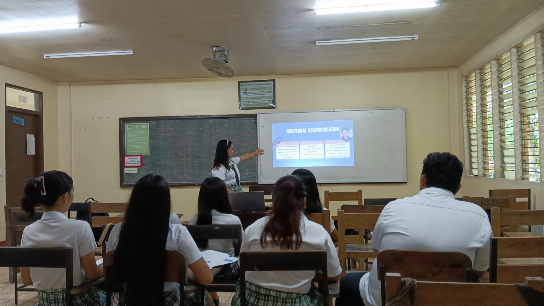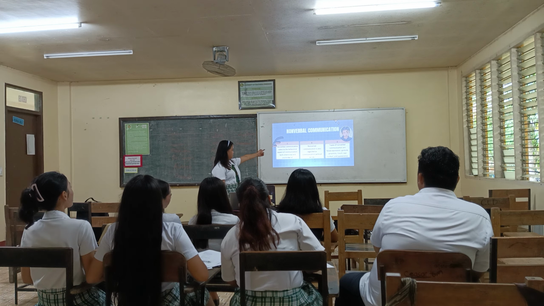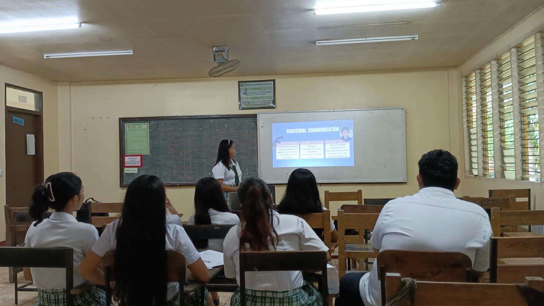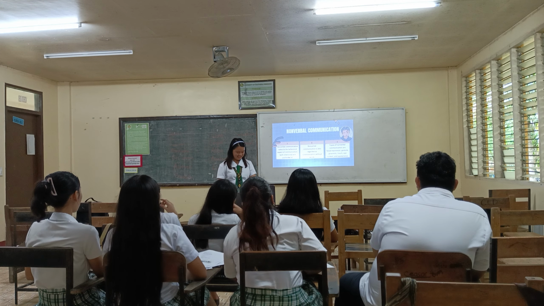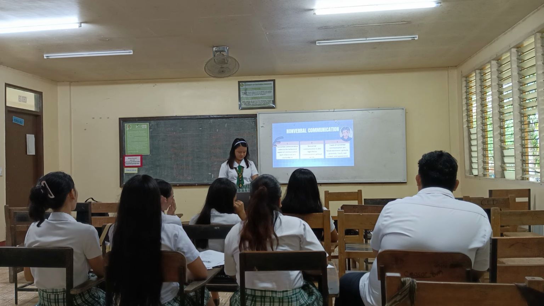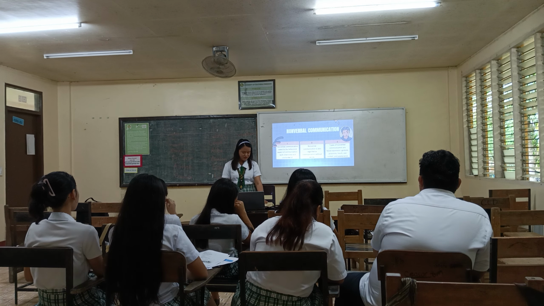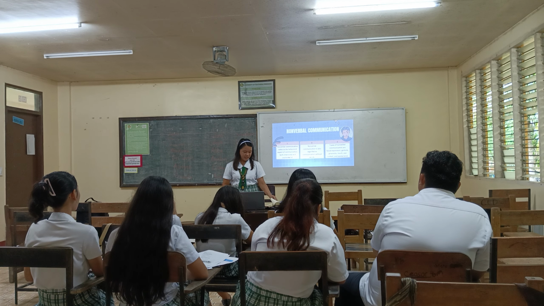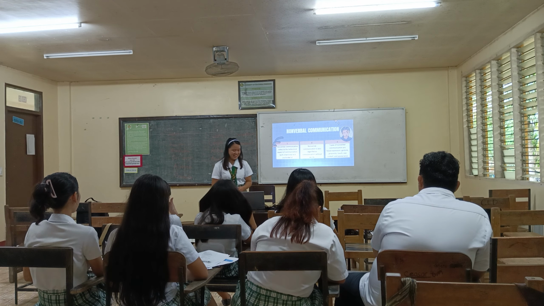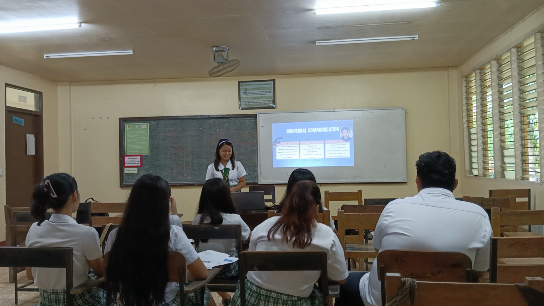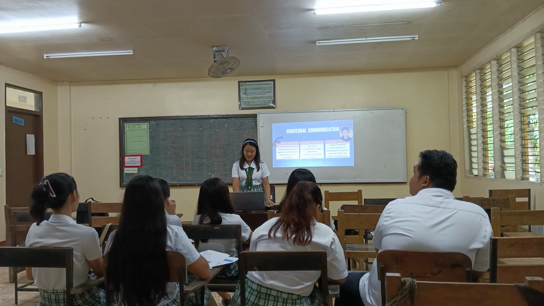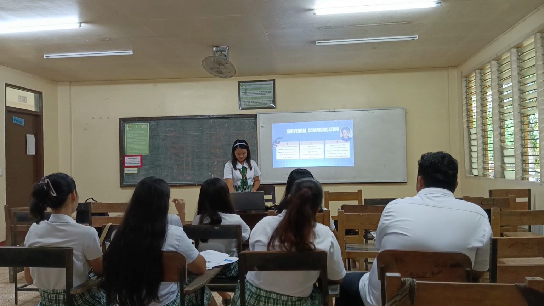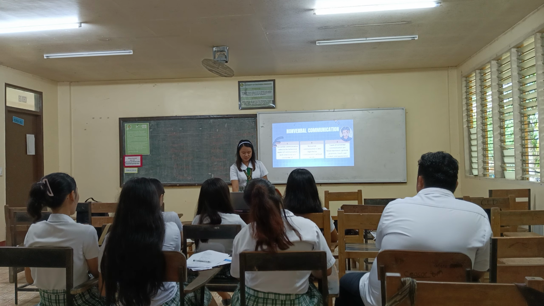So generally, there are 6 types of communication. Can we read? The types of non-verbal communication are facial expression, gesture, proximity, touch, eye contact, and appearance. Okay, thank you. Now, from your own discussion and presentation, were you able to get the 6 types of nonverbal communication? Yes, ma'am. Okay, how about verbal communication? Yes, ma'am. Okay, that's awesome. Do you have any questions, clarifications, or suggestions? None, ma'am.